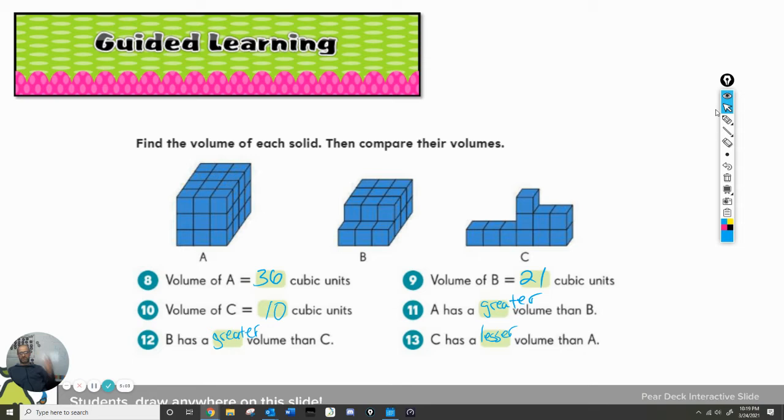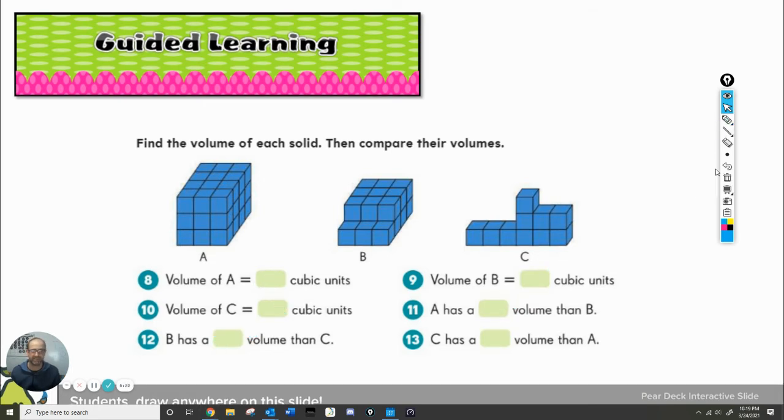All right, once again, do we agree? I'm a little irritated. I wish they'd have just done volume of B over here. You know, had two nice little columns, but of course they couldn't do it that way. They had to do just enough to kind of mess with my brain a little bit. So there you go. 3 layers of 12, a layer of 12, and a layer of 9, and then just those cubes. All right. Clear. Continue.